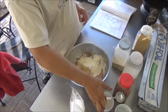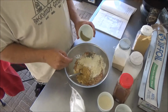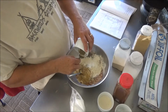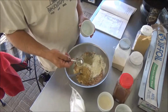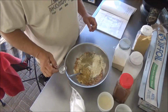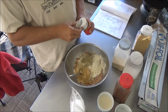And this is one of the things that you cannot buy commercially. Everything else here you can just get out of the jar. Rosemary powder, you have to take the rosemary leaves and actually grind them in a spice grinder, and that was all I had, so I'm not going to have quite 2 tablespoons, but it's 2 tablespoons. I got about 1.5 tablespoons. That'll work.